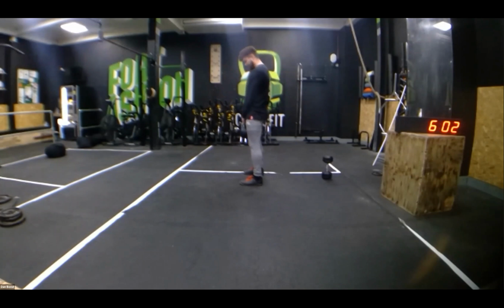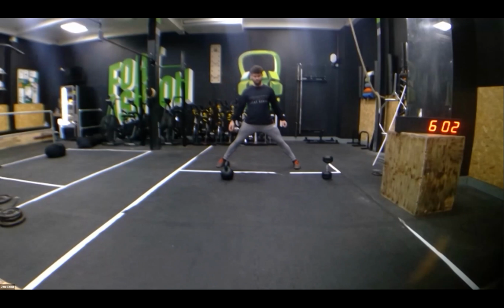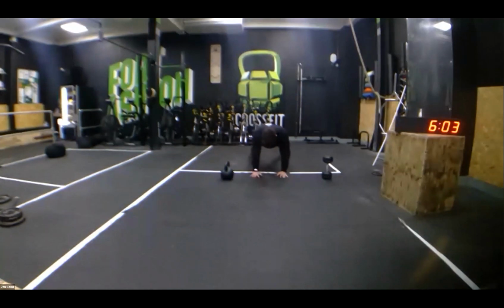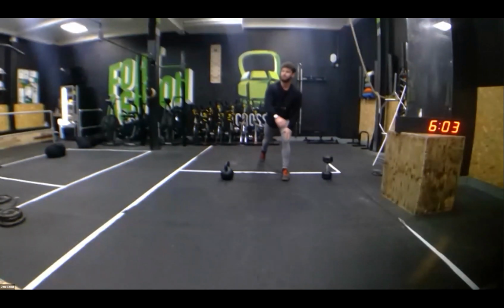Then once he's done his 5 of those, he's going to move into 10 alternating Cossack squats. Nice wide base, keeping those feet, toes forward, and make sure we're pivoting up on the straight leg onto our heel. All right, notice how he's on that heel of the straight leg. After that, onto the floor, press up position, shoulder taps, not quick. We are looking for that little brief pause and making sure we've got control across the shoulder girdle. All right, and we do 20 of those. Thumbs up, that makes sense.